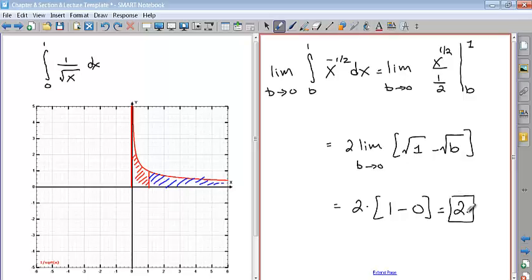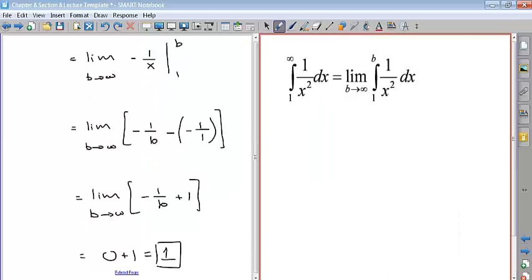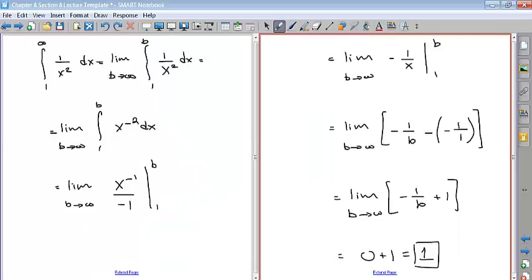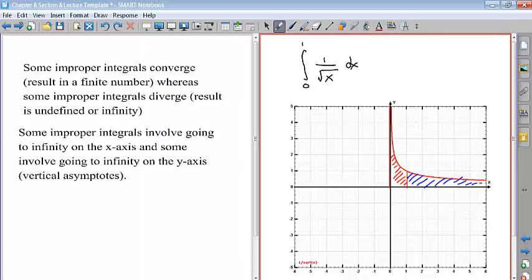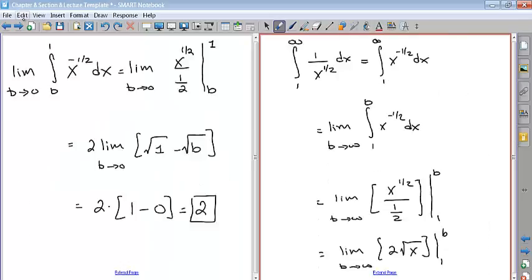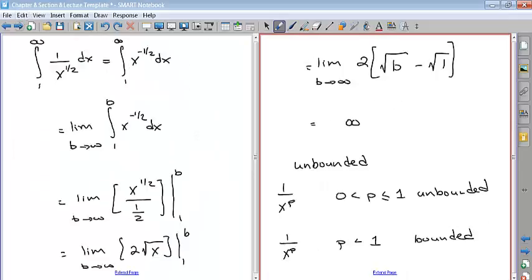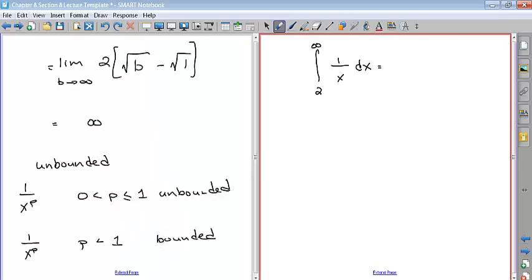So it's kind of interesting. This is 2. When we went the other way with 1 over x squared, it actually went to 1. That makes me wonder, did I make a mistake over here? Let's go back. No, because this was x squared. Yeah, so we didn't get an extra thing in there. So that's correct. So that's pretty much it.